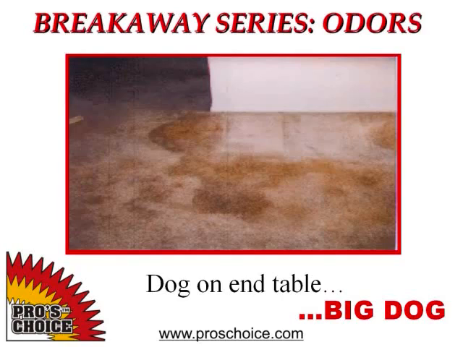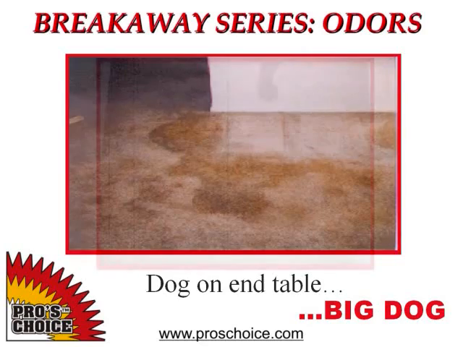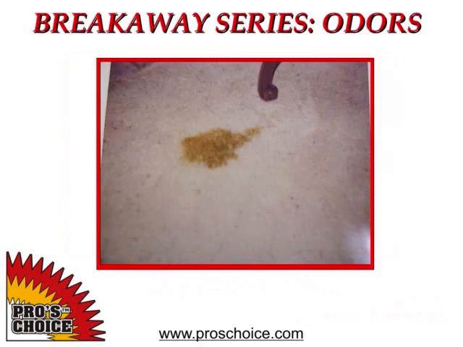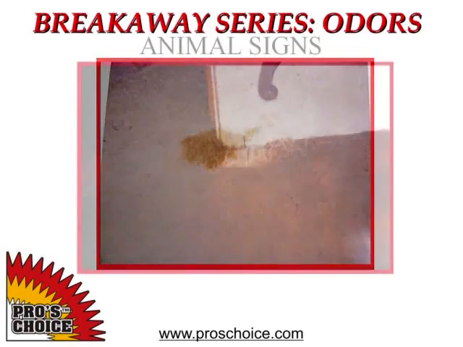Here, a male dog lifted his leg on the family end table. A very large dog. Odor sources can come from more than just urine and feces. Here we have a stain from where a dog on chemotherapy vomited. The odor we took care of using molecular modifier. The stain took more work, which we'll discuss later on.